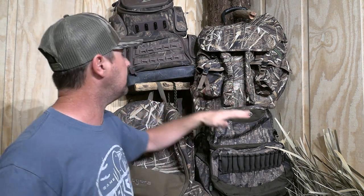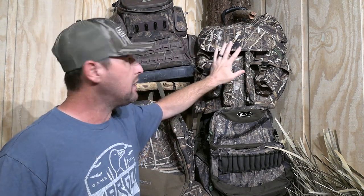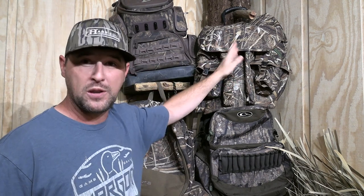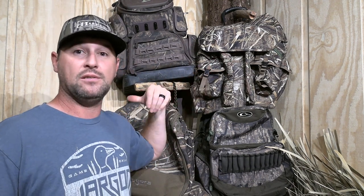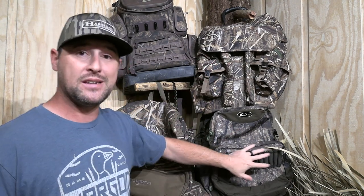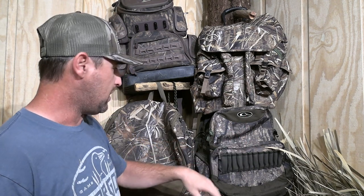Now, what I've got behind me is the Dr. Duck Fly Zone backpack. I've got the Tanglefree, I think it's the dual spinning wing decoy. It'll hold two spinning wing decoys. It's got pockets all over the side of it. I was going to use it to carry everything. You know, I was going to use it for a blind bag, carry spinners, what have you. Or if I didn't want to use spinners at all, it's got plenty of pockets, plenty of room to be a multi-purpose bag. Below it is the Drake, I think it's called the Walk-In 2.0 or Walk-In Backpack 2.0.